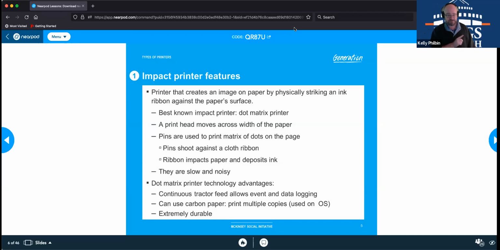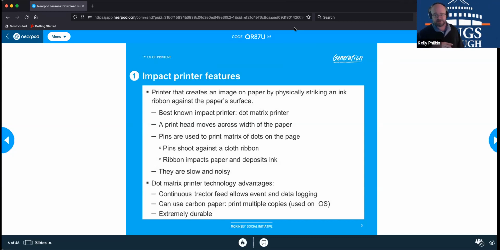So this is a gimme. Granted, for the most part, people are moving away from this, but you still will see them in the wild. Places like auto repair, manufacturing, things like that, still like to use the dot matrix printers because they're more robust. They're able to function better in environments with high amounts of dust and debris. And they're a little bit simpler. They don't break down as much. And they're capable of doing these multi-part forms, which is great for things like bills of lading for shipping, manufacturing, repairs, things like that.